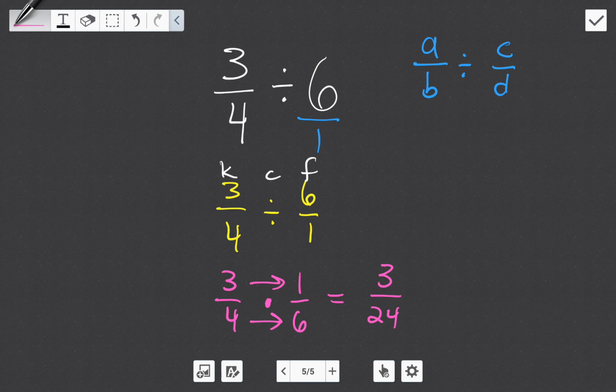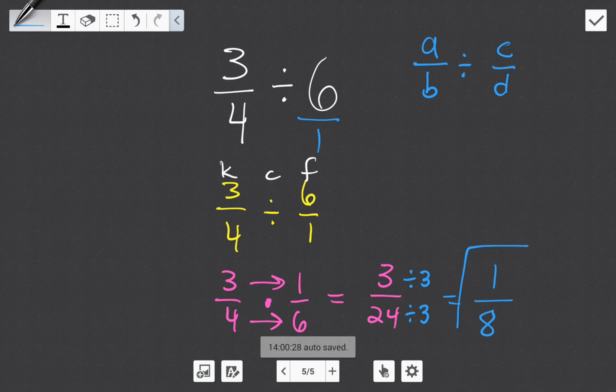And we ask ourselves, is the greatest common factor of 3 and 24 1? If it isn't, we have to divide by the greatest common factor. In our case, this is not in simplest form, so we're going to go ahead and divide both of these by the greatest common factor. In our case, it's 3. By the way, this is a quick little side note. If the numerator goes evenly into the denominator, then your numerator is automatically your GCF. That's a little cheat. All right, so 3 divided by 3 equals 1, and 24 divided by 3 equals 8. This, boys and girls, is our answer in simplest form.